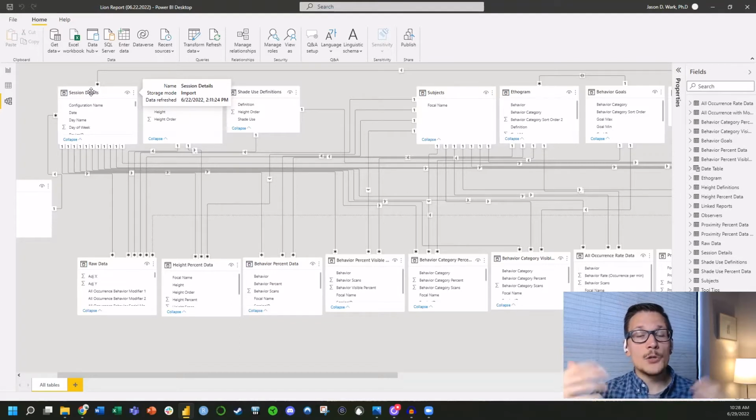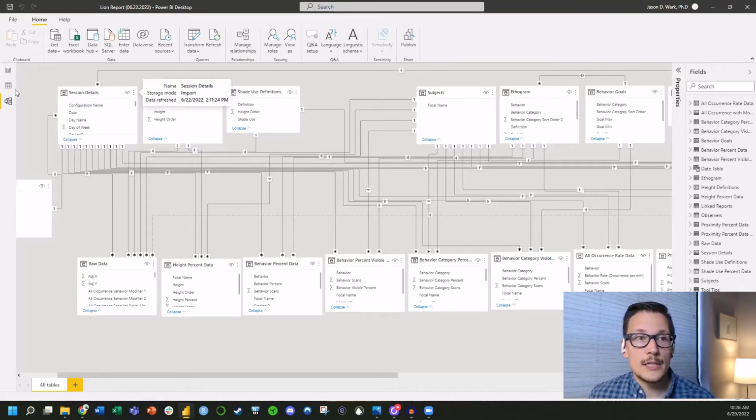And so if you want to do a relationship between that table and another table, you've now got 10 rows of data saying what the temperature was on that session. You don't really need that. For any of your session questions or your date or your time, you really just want one row for that session. And that's what the session details is.